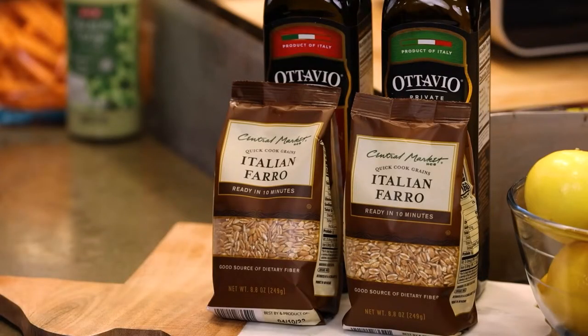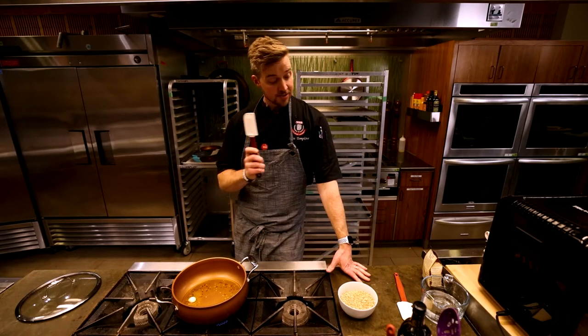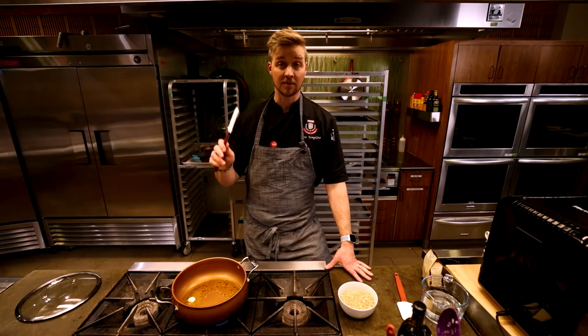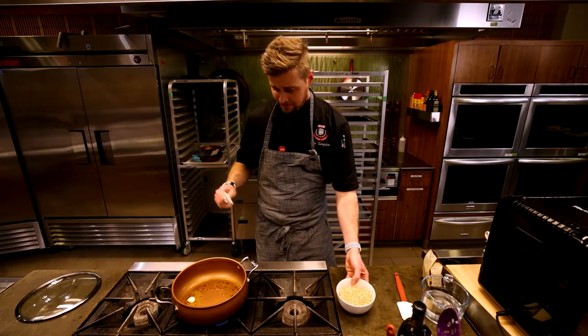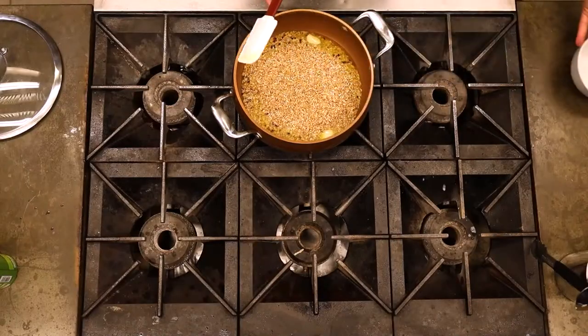Great question. What happens if I don't live near an HEB that has the Italian farro quick grain? I just have the regular farro, which is a very dense grain as well. The quick cook farro is already pre-cooked and then dried. I cooked the original farro, the straight farro, not pre-cooked. Pre-cooked saves you a little bit of time, but you don't have to use it. So a traditional one, if it's the only thing you have, okay.